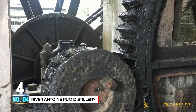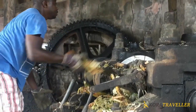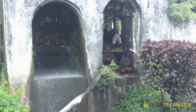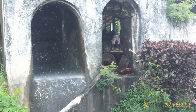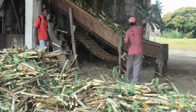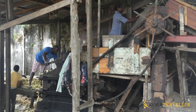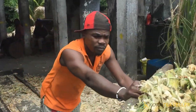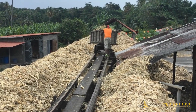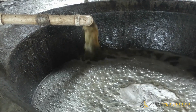Number four: River Antoine Rum Distillery. Make your way to the River Antoine Rum Distillery whenever your mouth starts to water for a taste of the local beverage. Since 1785, River Antoine has been producing bottles of rum, making it the Caribbean's oldest operating water-powered distillery. You may take guided tours that take you through every step of rum production, from sugarcane harvesting to fermentation to bottling. You'll receive a complimentary sample following the tour — but be forewarned, this isn't your typical booze. One TripAdvisor user claims they brew a rum so potent that it cannot be transported home on an airline.